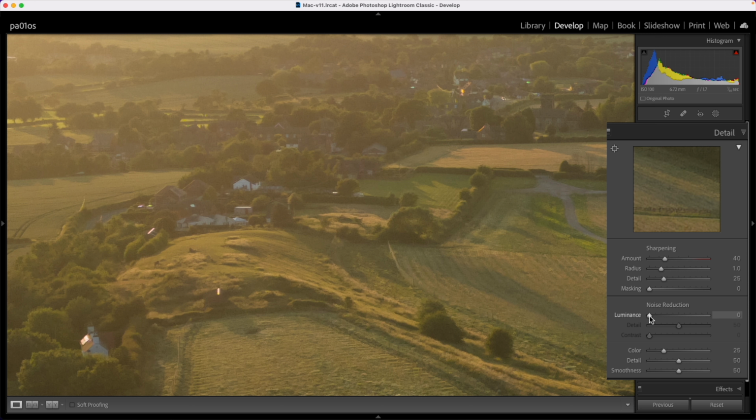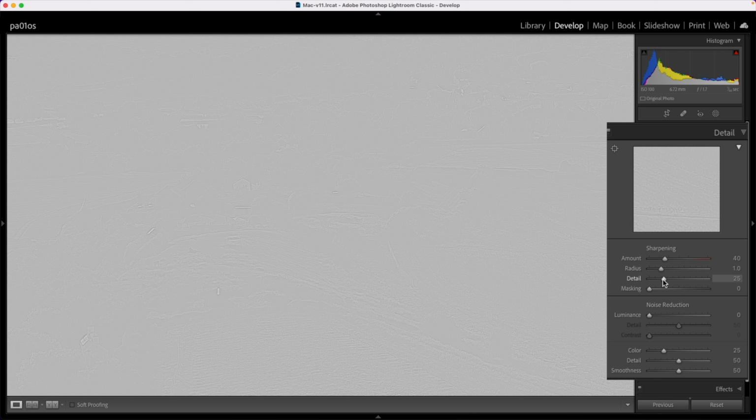You'll see it's not applied luminance noise reduction, but it has applied colour noise reduction. So really I'm not going to do very much with this. I think I might adjust the details. So if you hold the option key down while you're adjusting it, it'll kind of highlight areas. I don't know if you can make that out on screen, but if I take it up to maximum, obviously you can maybe see it a bit more.